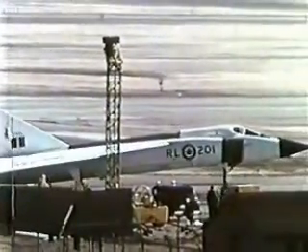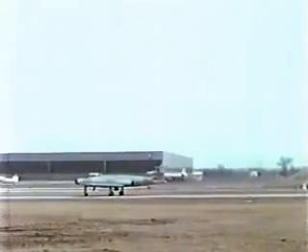Finally, on the morning of Tuesday, March 25th, the Arrow is ready for flight. The two chase aircraft, which have been assigned to keep tabs on the in-flight performance of the Arrow — a CF-100 piloted by Spud Pataki and a Sabre piloted by Flight Lieutenant Jack Woodman — take off to assume their positions over the airfield.